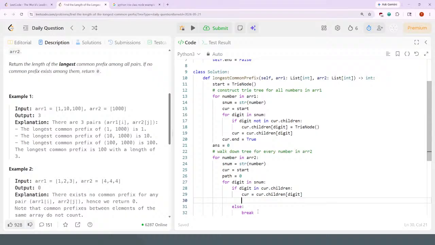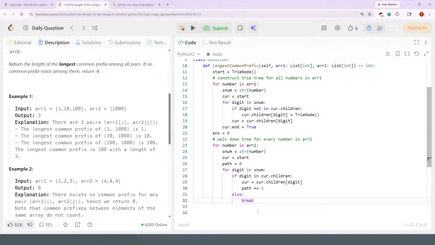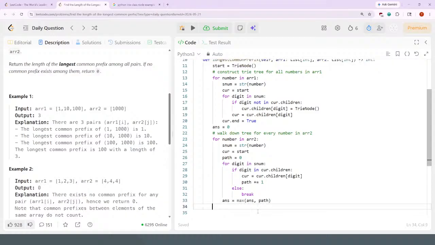And this means I should do path plus equals 1. Otherwise it breaks because there's no actual connecting prefix, the common prefix doesn't go further. And then answer equals max of answer and however long this path is.